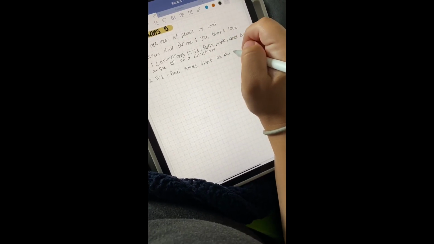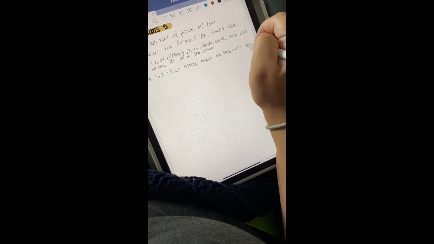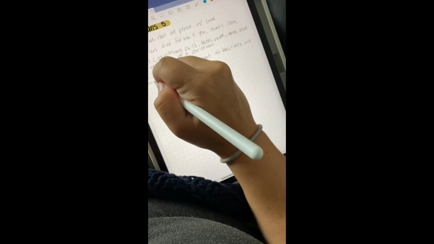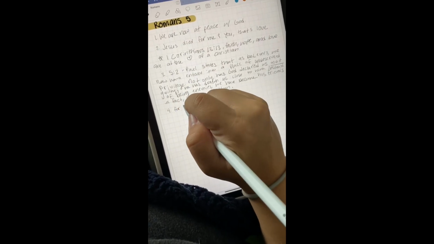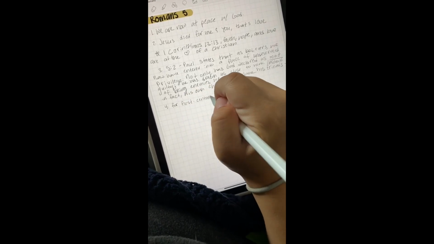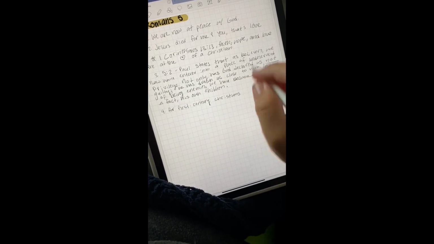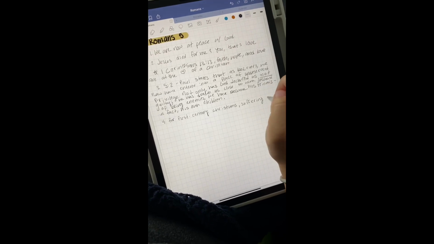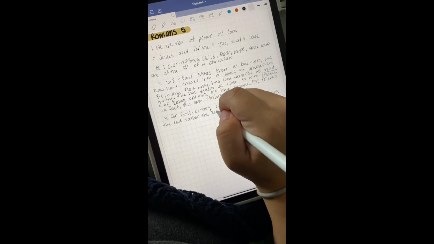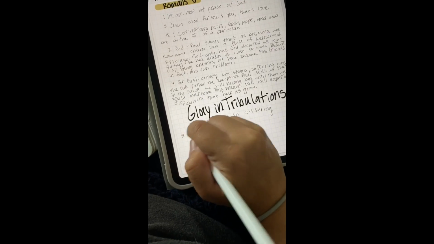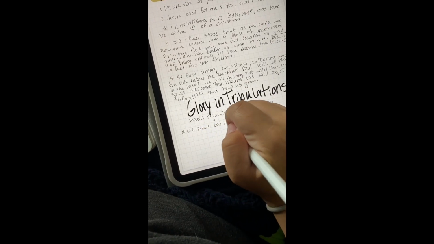What I do first is I just read through the passage, and then I like to jot down a few notes that stick out to me. I use the King James Version Life Application Study Bible, so it has notes at the bottom, and a lot of the time that's just what I'm jotting down as my notes, the notes I read at the bottom of the passage to help explain it to me.